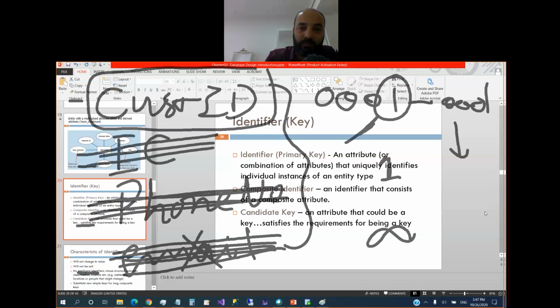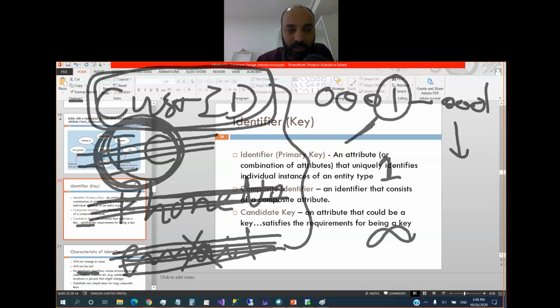So the best choice here is to use the customer ID, and the IC we will keep in the table only for supporting information. So maybe if a customer came and wants the breakdown of his or her orders, they give us the customer ID, for example 10, and we key in the number 10 and we check: your IC number is 1, 2, 3, 4, 5, is it correct?